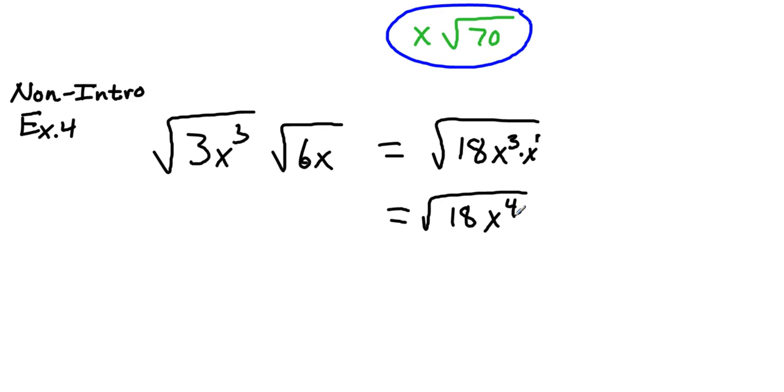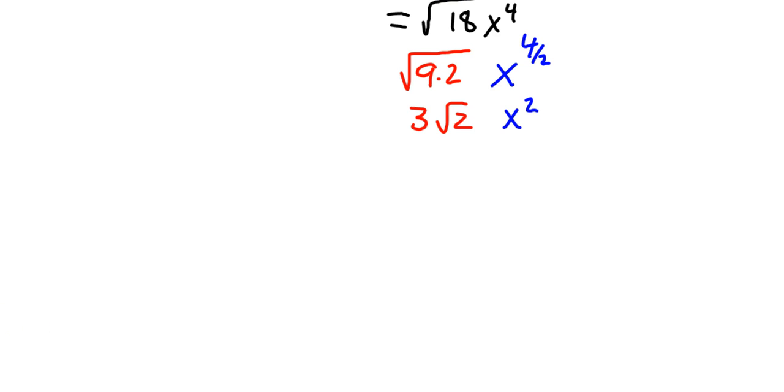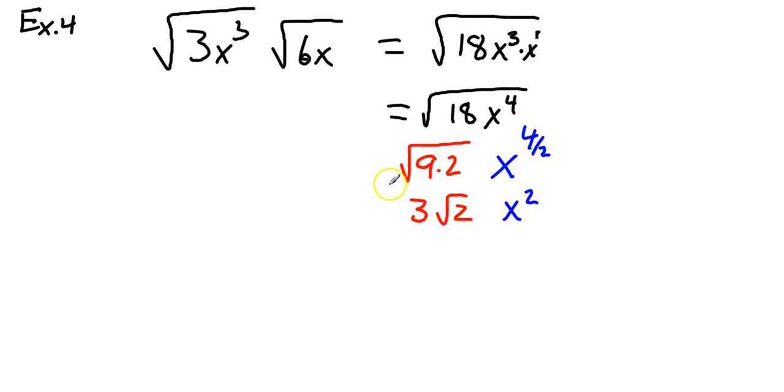So when they start giving you more complex ones, this is where you want to go ahead and multiply it out together first. Go ahead and do 3 times 6 to make it 18. You've got 3 x's and 1 x, so altogether you've got 4. Now you can break it up into 2 parts. If you do the square root of 18, that's 9 times 2. Square root of 9 is 3. And on the x's, if you do x to the fourth divided by 2, well, the good thing is that goes in evenly, right? That's x squared. So you've got a 3 and an x squared on the outside, and then you've got a square root of 2 on the inside.